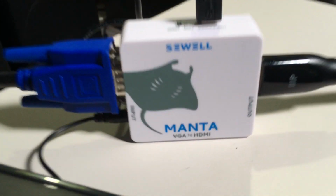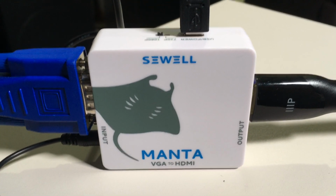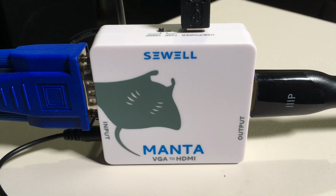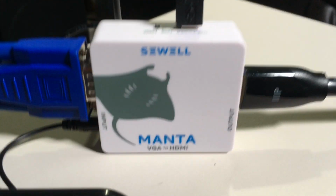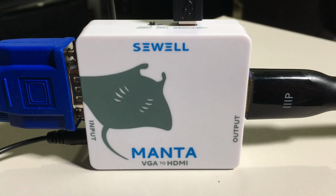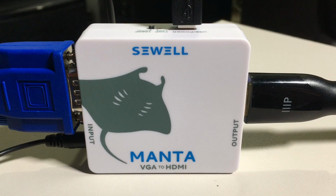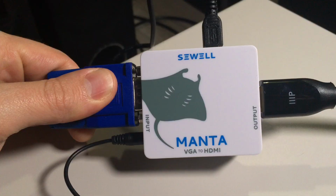So I recommend getting this box, and maybe I'll even do a video of it with Dreamcast just to see, but I've been told this works great for Dreamcast as well, which is probably what most people are using it for. So again, yep, I'd recommend this for the price point. It's not the best thing in the world, but it's definitely a nice option, and it will save you from having to go out and buy a CRT, change your setup, or try to find space for CRTs.